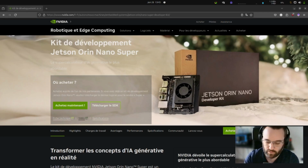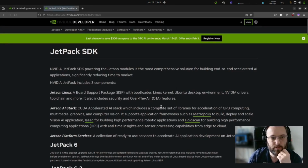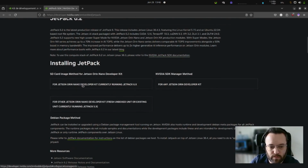We will look at the documentation and see how to install this. The JetPack SDK, a priori, is the same as what we had on the previous version. The Jetson Orin Nano Developer Kit is currently running JetPack 6. For any Jetson Orin Developer Kit, there's a fresh, unboxed unit, or an existing unit running JetPack 5. Fresh unboxed unit. That looks like me, doesn't it?